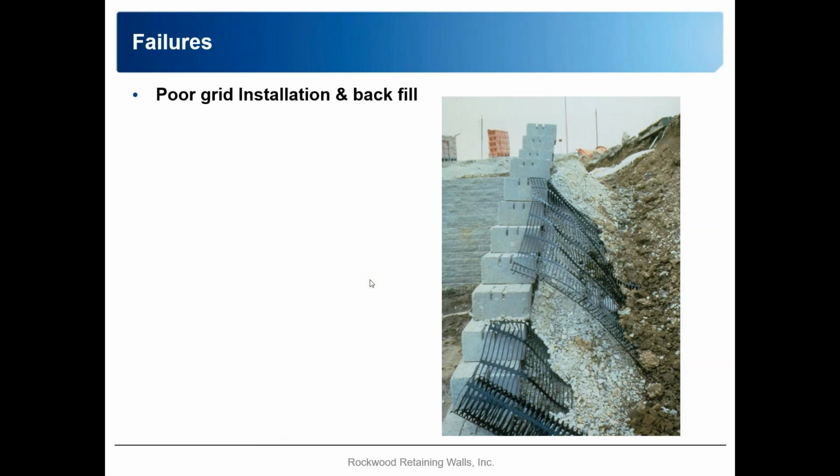So I mentioned in the last slide that there is a strength direction of the geogrid. The directional strength of the grid is as it's rolled out and cut to the correct length, it's placed perpendicular. This is an example where the contractor rolled the grid out the length of the wall and placed it. So this has really no effective strength property for retaining the wall. We also looked at illustrations showing it should be placed on compacted soil and laid flat. This is an example of a poor installation with the use of geogrid.